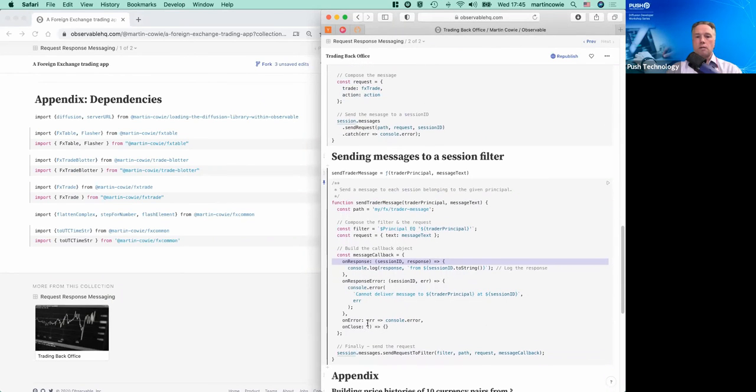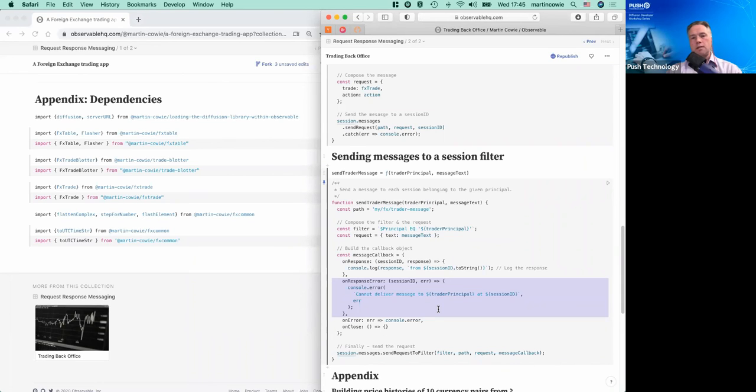So this is how it's handled when we send a request to a filter. We're told when we get a response, but we're also told when we can't get a response. And that will happen for a couple of reasons. The most popular being that the session in question has concluded, has terminated, is going to be no more. But also possibly because of a business logic mistake, and the session that we're trying to deliver a message to does exist, but they haven't bound a handler to the path that we're using.